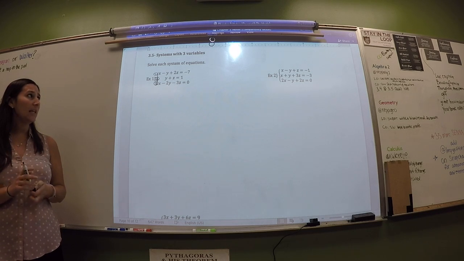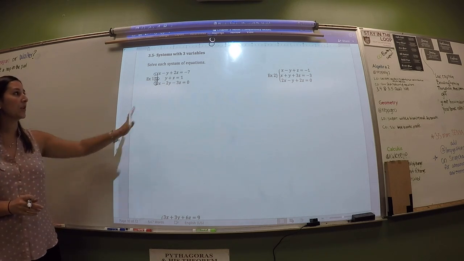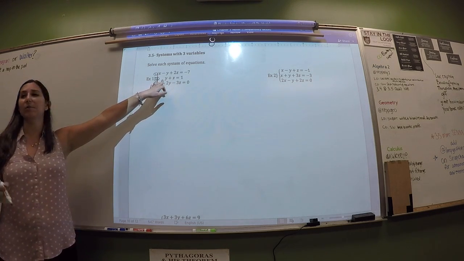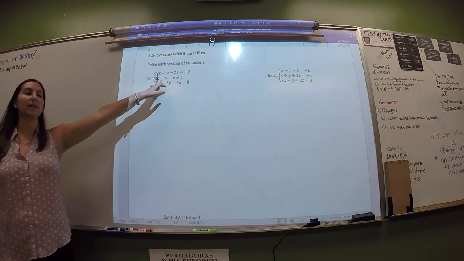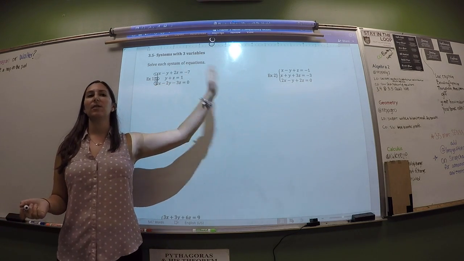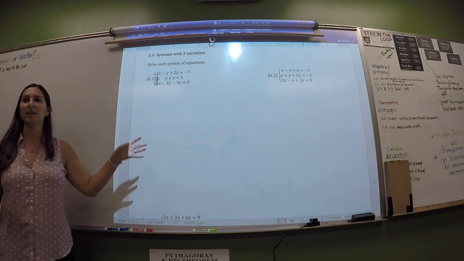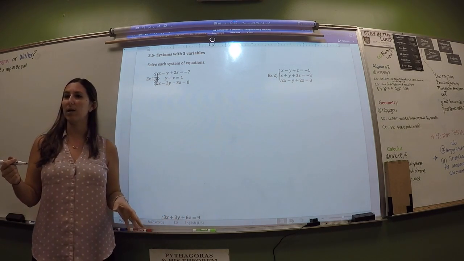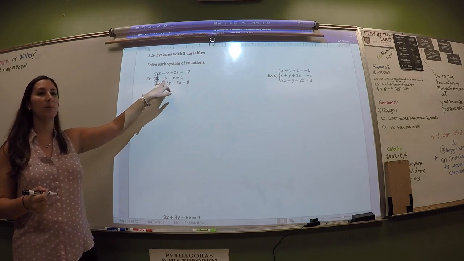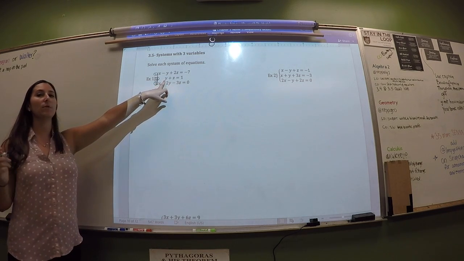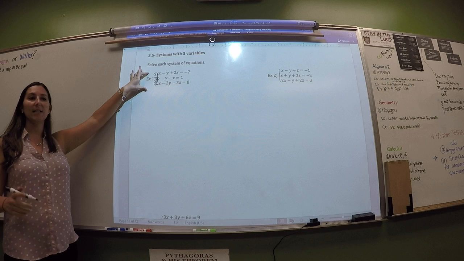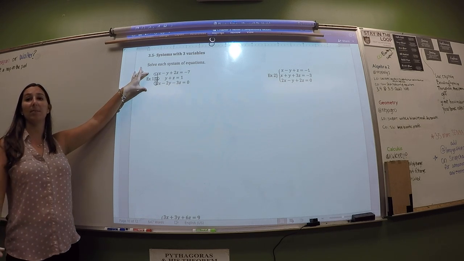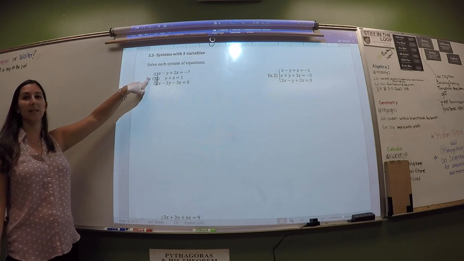So in the first example, you have one equation that is actually missing one of the variables. It's missing an x. Okay, if you look at the second equation, there's x, y, and z in each one. So this is a slightly easier version of that question because some of the work is already done for us. If you're missing a variable, then what you want to do is use the other 2 equations to get rid of the variable that is missing. So what variable is missing in this one?